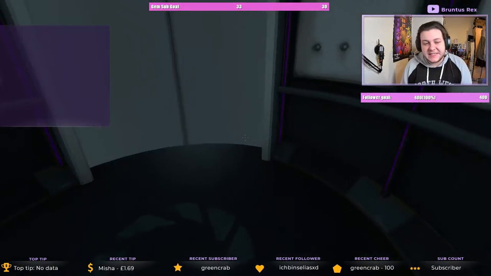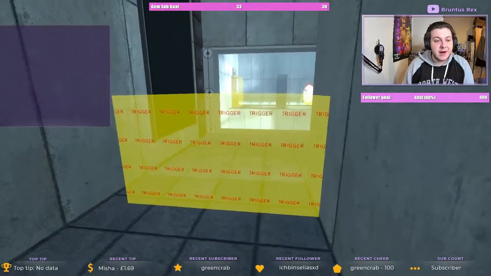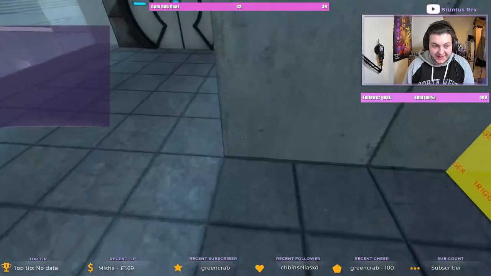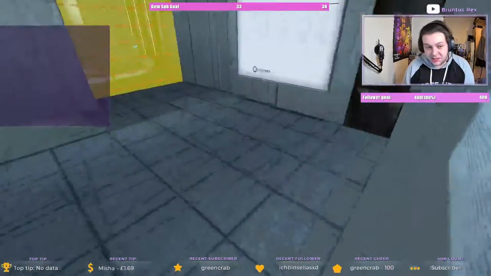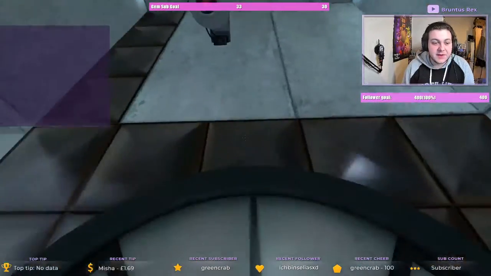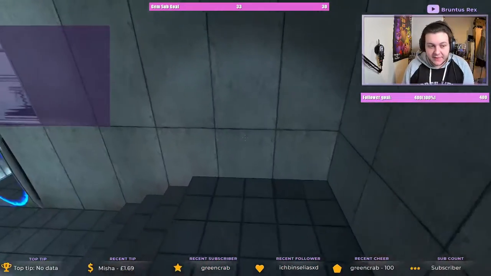Bam, you're there. Easy. Okay, so for this one, if I take up the triggers, you'll see that there's a big box here. You want to get into that box as soon as you can. The second you can, hop out the elevator, be pressing forward on the elevator, and jump through as quick as you can past this line.